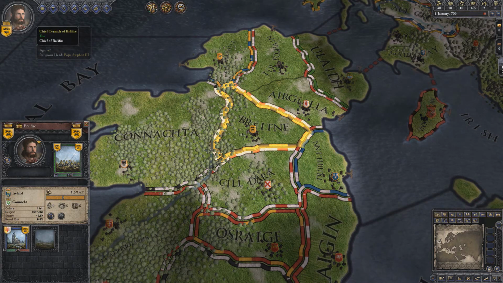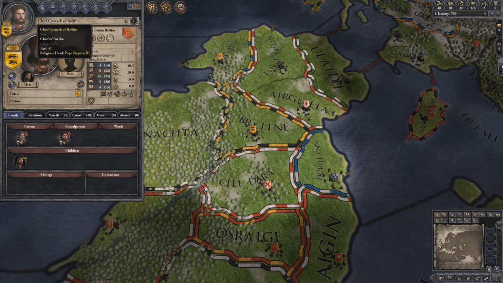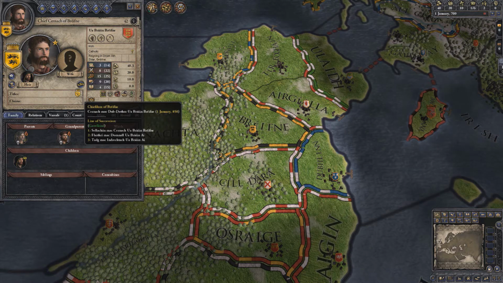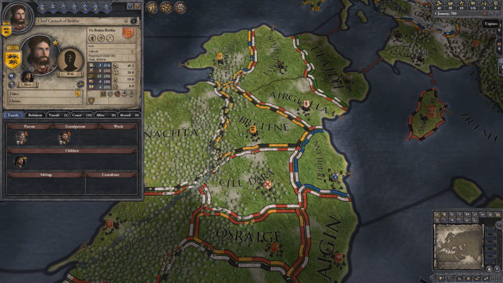We'll have a quick look at the screen on the left. That picture up there brings this open. Now you can see here where the titles are. Chieftain of Brefne. Now I've got 1 title. I can have a potential of 6.